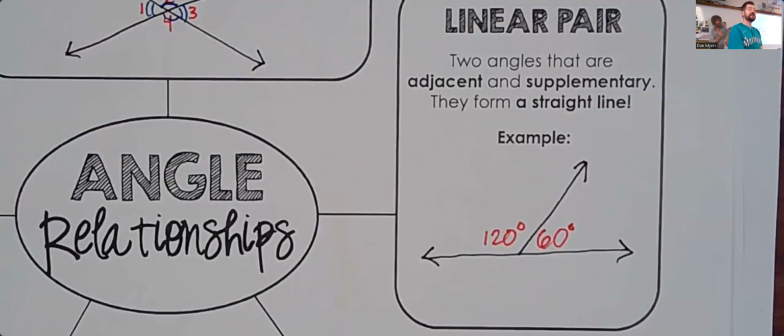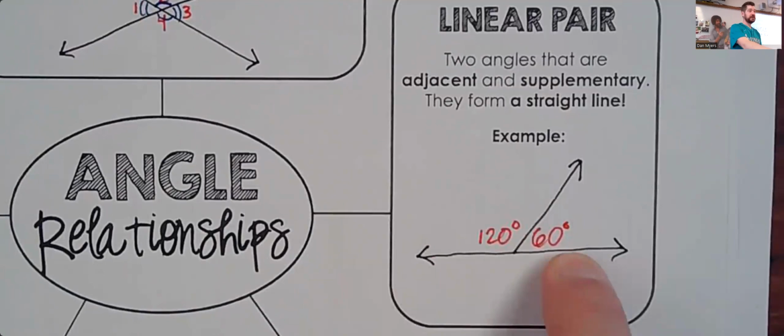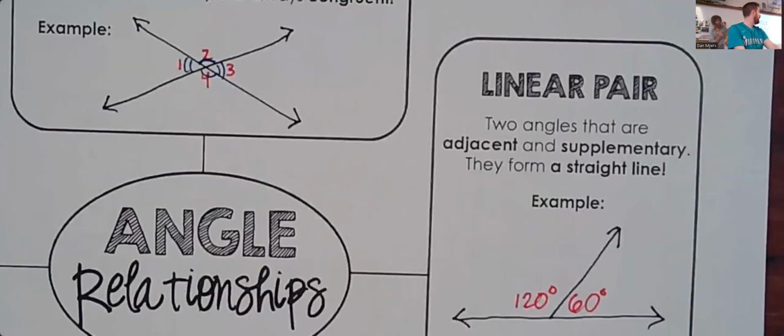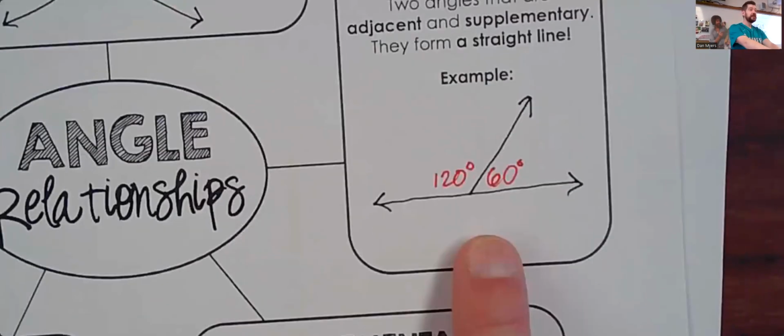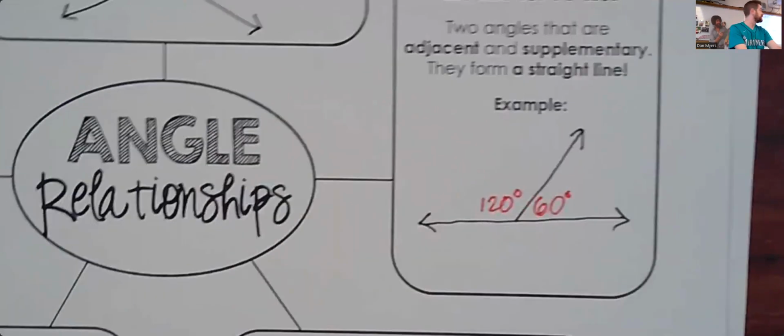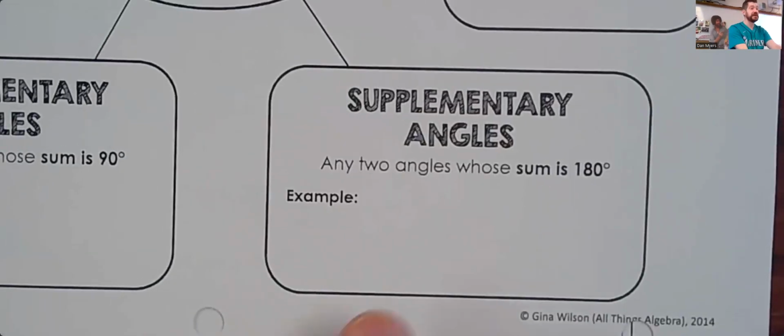So if something is a linear pair, they must form a straight line, and they have to be next to each other, and they have to add up to 180. So there's a lot of different little things that have to happen to be a linear pair. A little bit less has to happen in order to be supplementary. These are supplementary, but there's other ways for things to be supplementary, because supplementary angles do not have to be adjacent to one another. They can be, but they don't have to be.